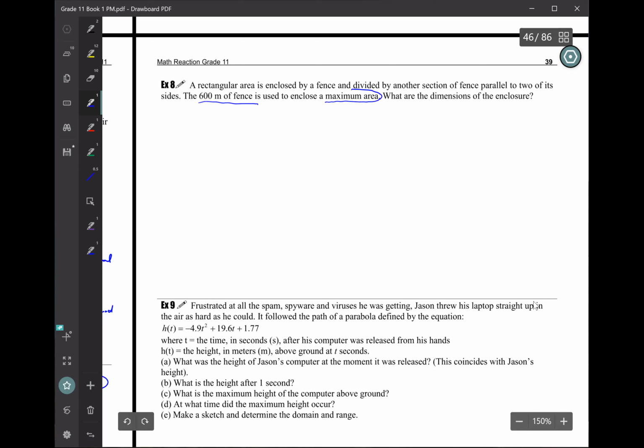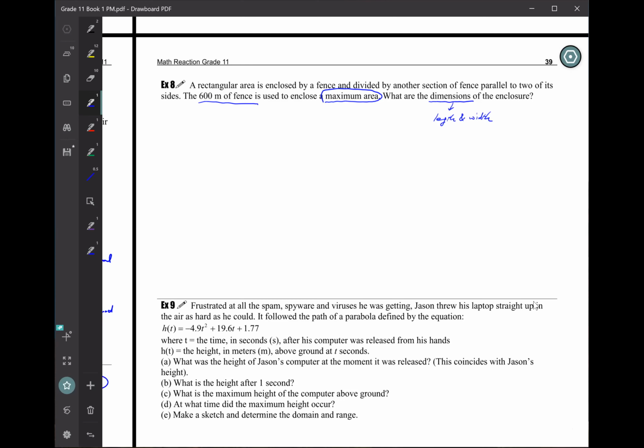to enclose the maximum area, right? That's important, maximum area. So you have a limited amount of material, but at the same time, you want to make the area as big as possible. That's very practical. You don't want to enclose something small, because that's not useful if it's a parking lot. You want as many cars as possible able to park inside. And what will be the dimension? Dimension means the length and width of the rectangle of the enclosure.